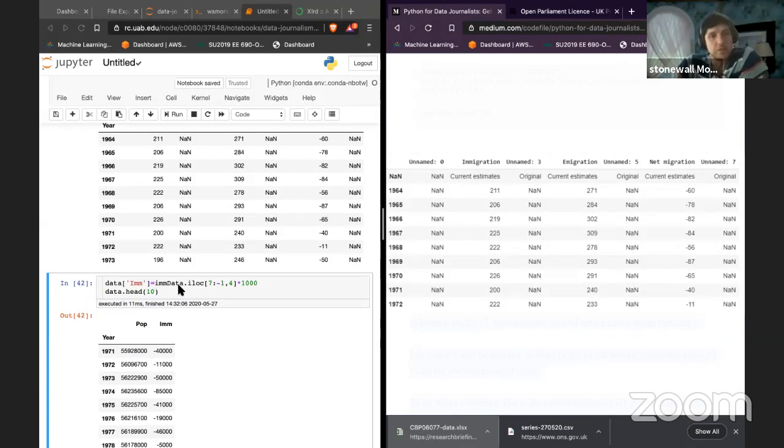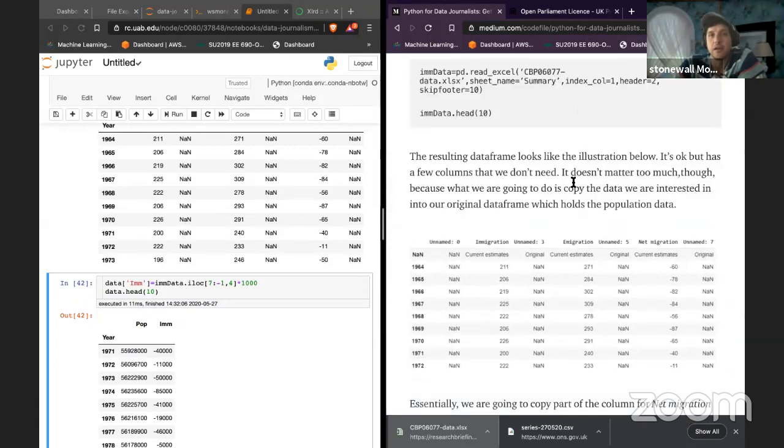And so what this is doing is saying, hey, take the data from the index locations from row 7, column 4, all the way to the end, except for the last row, and put it into the data frame that already has the year and the population. Okay.